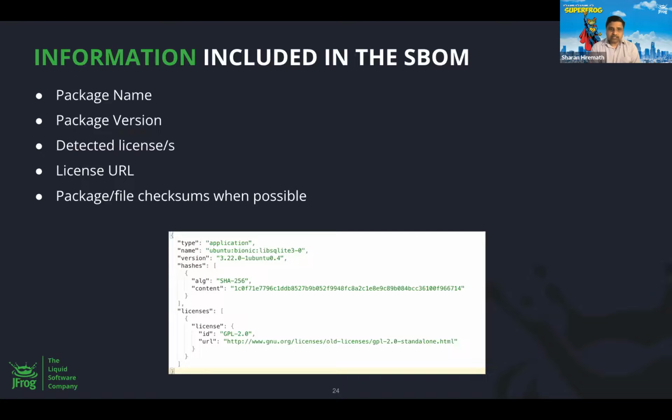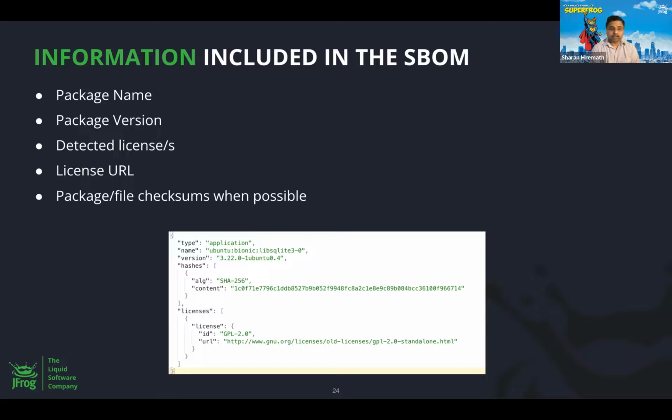So what exactly is included in an SBOM? This is true for both the formats that I was talking about. Obviously, we'll show you the package name, package version, and whatever licenses we have detected. In some cases, we are able to get the URL for the license, and we'll be able to show that. And of course, we'll show you the package or file checksum whenever it's possible.